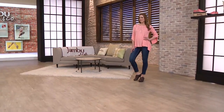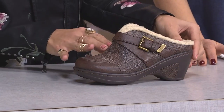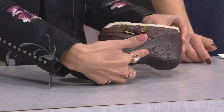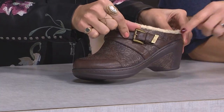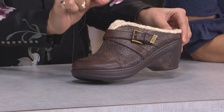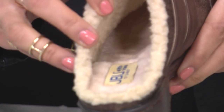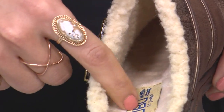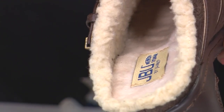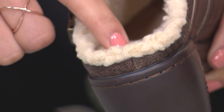The Sweden is your typical classic clog, except it's not so classic when we do it, because we incorporate the tooling detail all the way throughout, which is also incorporated on the wedge, so you've got that nice balance. We also incorporate that nice faux buckle, so it's not necessarily usable, but another accent piece. I like the antique brass that you used. Then you've got this faux shearling that's just all coziness, just waiting for you to slip it on. So soft. Even the memory foam footbed is wrapped in that faux fur, which is really nice, really cozy. And then you've got that lip on the outer exterior as well that's going to keep your foot in place.